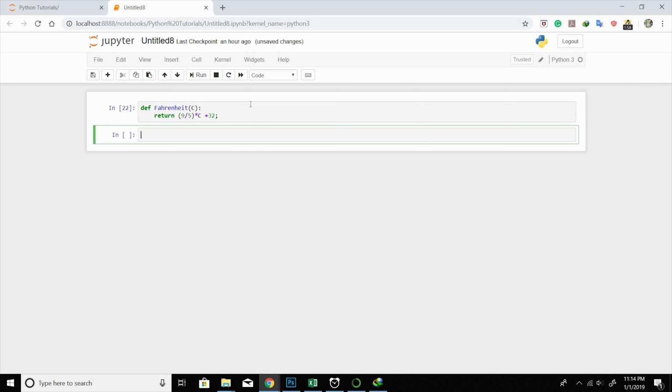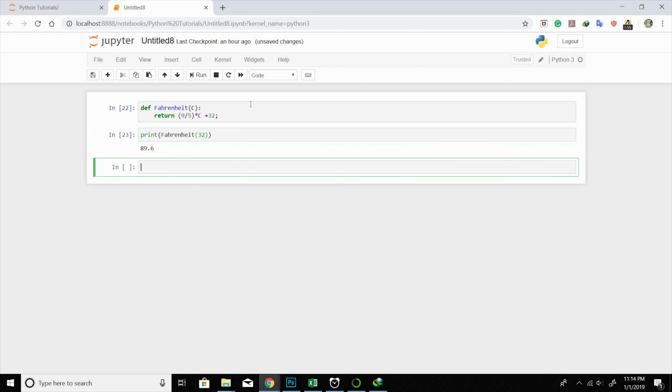Okay, now if I want to call this function Fahrenheit, and if I pass some value, let's say 32 only, it gives me a value 89.6. So we have changed the Celsius temperature to Fahrenheit temperature.